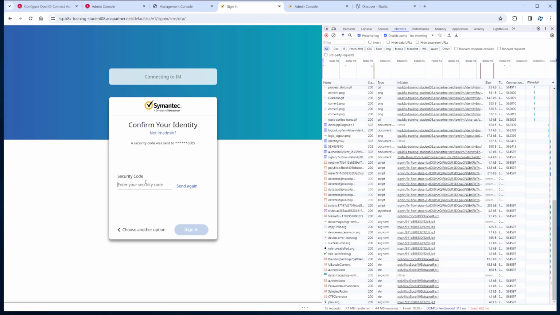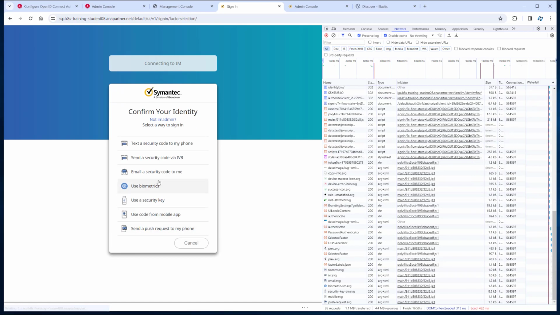And again, we could change this to a phone call or any other option that we allow to be configured. If we have the custom mobile app, we can have that set up. If we've got biometrics on our laptop, we can leverage that. And if we've got an IVR system that'll talk to you, you can leverage that one too.